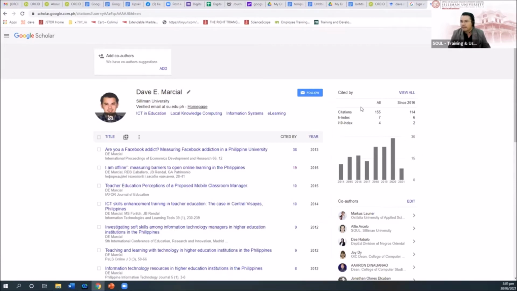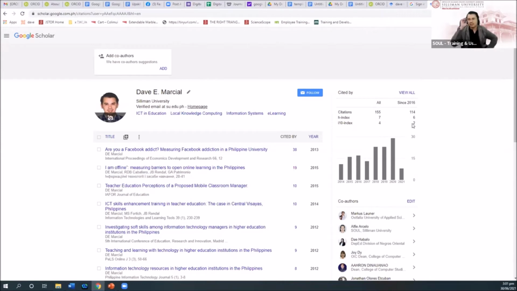That is actually the citation values. Like in my sample case, citations all is 155, and then since 2016 it is 114, h-index is 7, and then 6 since 2016, i10-index is 4, and then since 2016 is 2.